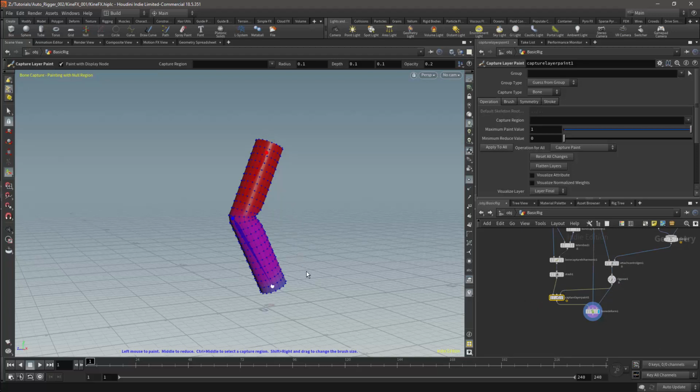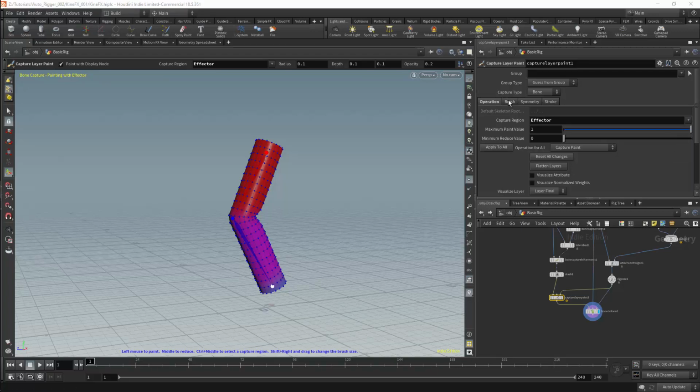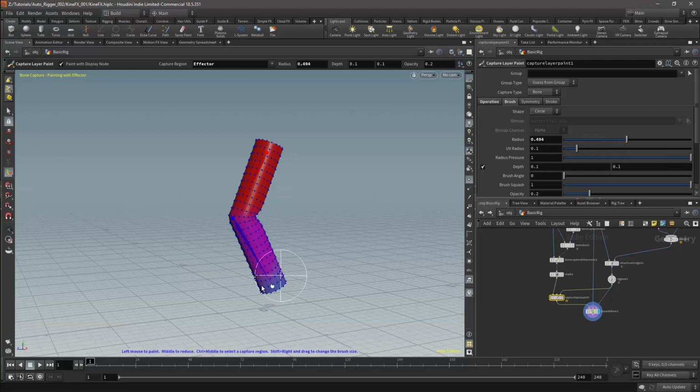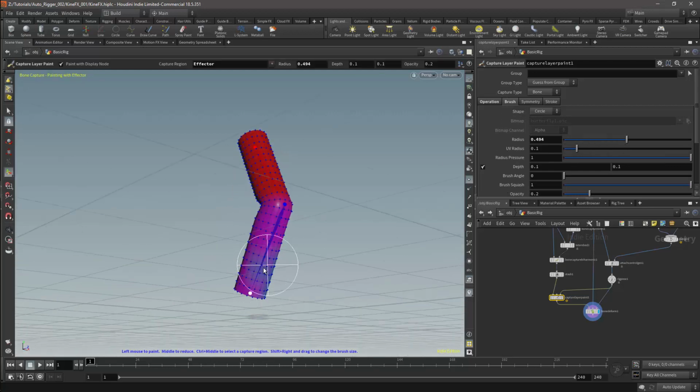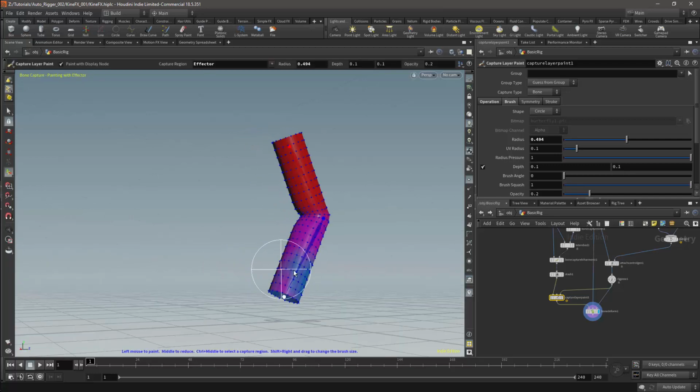And now we would appear to have a completed rig, but we actually have a problem. If we look at the painted weights, we'll see we have another weight color at the bottom of the last bone. To illustrate the problem, I'll select the Capture node. We can select the Capture Regions. And we have three regions here: the root, the middle, and the effector. I do not need weights for the effector, but I can select it and paint weights on the rig. The reason for this is that every joint name will be read as an individual capture region.